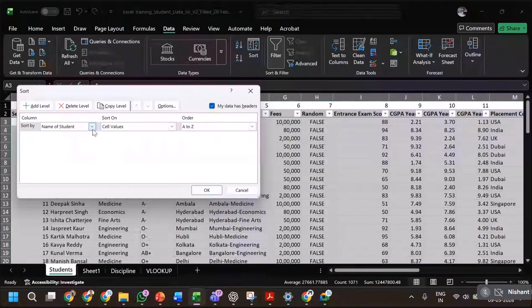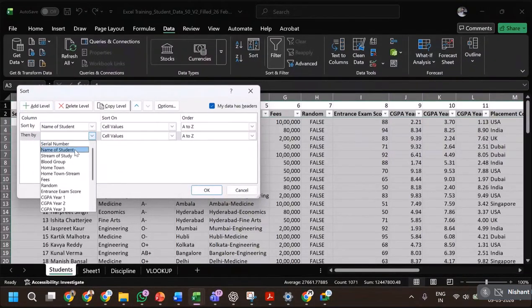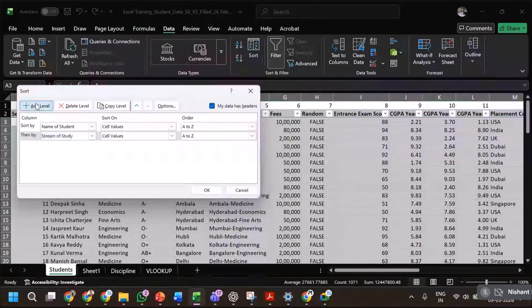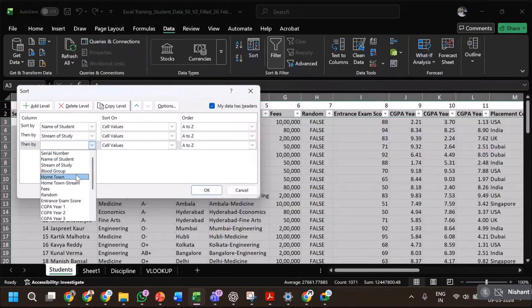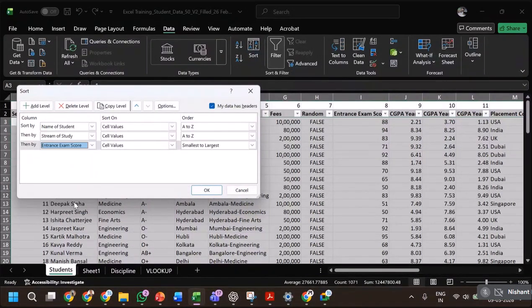Sort by name of student, then I can add a level and say stream of study. I can add a level for entrance exam score, and do whatever.